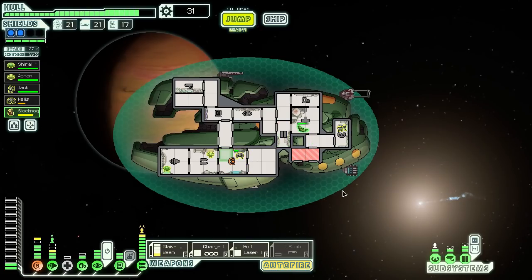Let's see. All right, Nellis and Slocknog, you two need to heal up real fast. Let's go ahead and send you in there. Take some power out of the cloaking. Unfortunately, we still don't have the extra power bars for the engine evade, which would be really, really good. Oh man, that was a mistake.